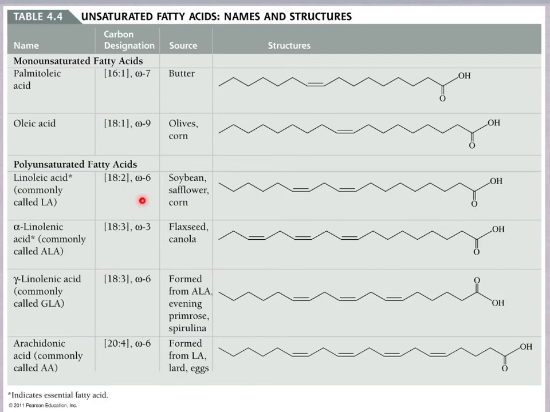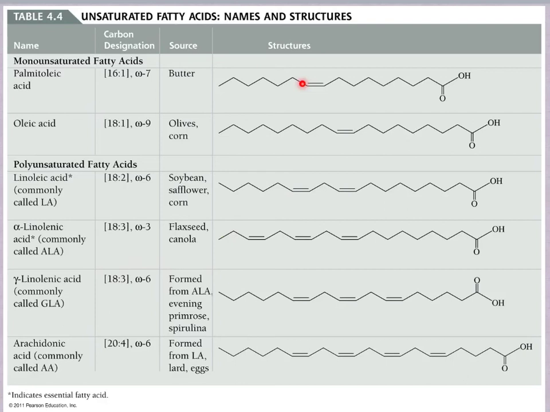But what they're talking about when they're looking at this omega-3 and omega-6, and you don't have to worry about what it actually means as far as which carbon, is all it's telling us is where we see the first double bond. That's all we're looking at here when we see this omega-6 and omega-3. So here we see it on the third carbon, here we see it on the sixth carbon, here we see it on the seventh carbon. That's all the omega means. I'm not worried about you knowing that, but I just like to bring that in here because you hear about it in nutrition circles and in the news, and they talk about omega-3, so you know exactly what it means.